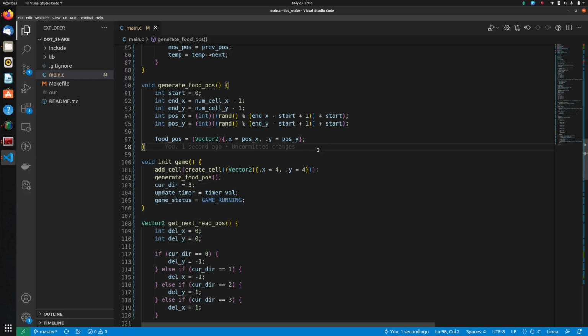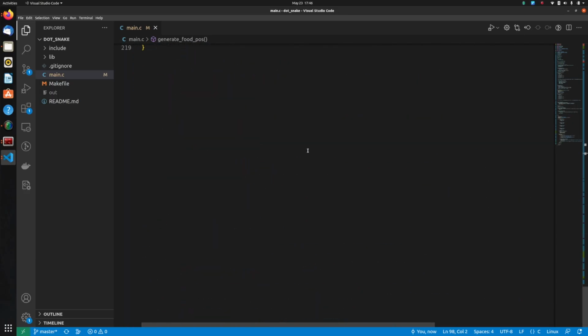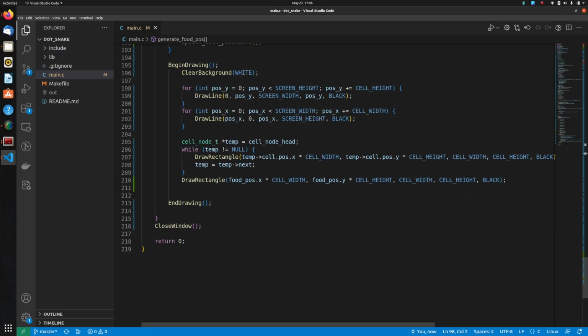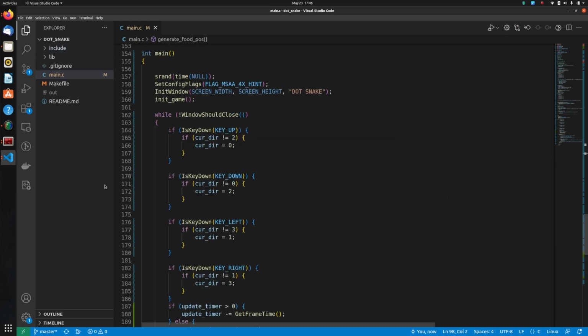Now, what happens when it's game over? Something needs to happen, right, in order to make the players know that it is game over and they need to restart the game. So in this case, what I've thought of is I'll just pause the game, and I'll not render the snake, but I'll simply write game over in text on the screen, right? Let's do that. And also, all the input updates, input evaluation, cell position updates and collision detection happen when the game is running, not when it's game over, right?